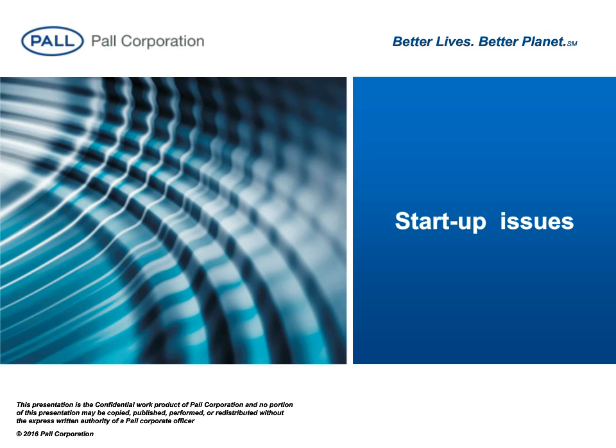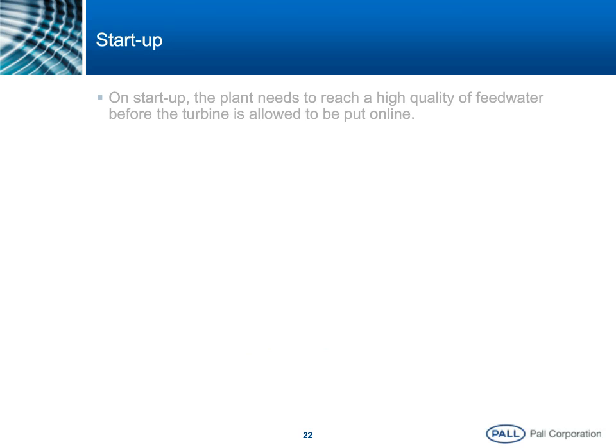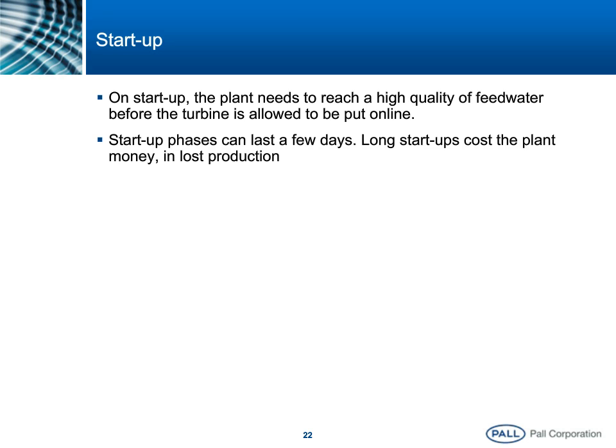So the basics first. During startup, the plant needs to reach a very high quality of feed water before the turbine is allowed to be put online. So what that means is, until you've reached the specification that you set for yourself in the water, you're not going to start the plant. So these startup phases can last up to a few days, and of course, the longer they take, the more money the plant is not making, just due to lost production.